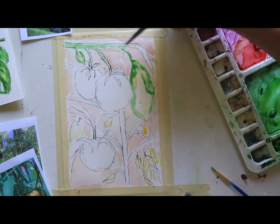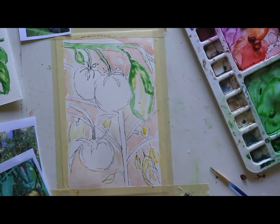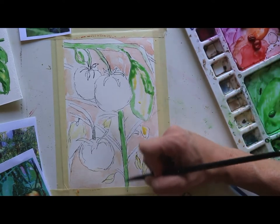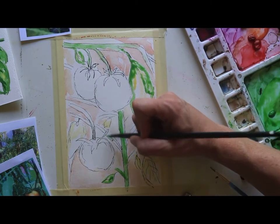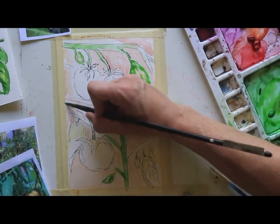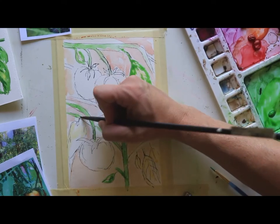We're gonna come back in with hooker's green, which is really gonna add that beautiful depth of color. I love hooker's green, especially for the tomato plants. It's really a beautiful green, and I think it really catches almost the exact color of the tomato plants. And I am using a hooker's green medium hue, in case you are painting along with me.